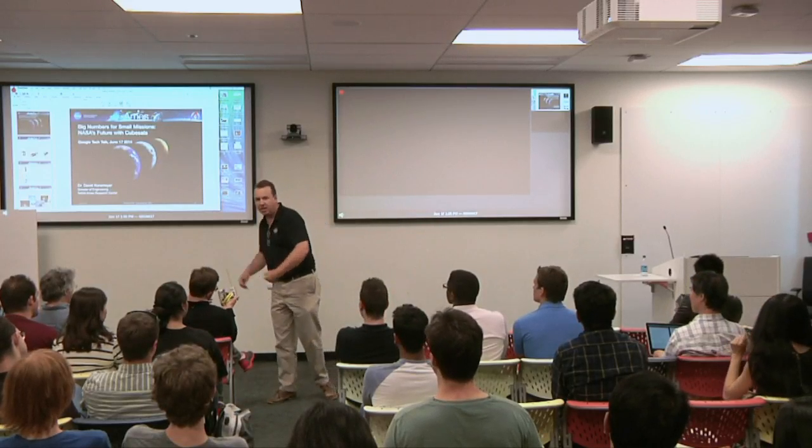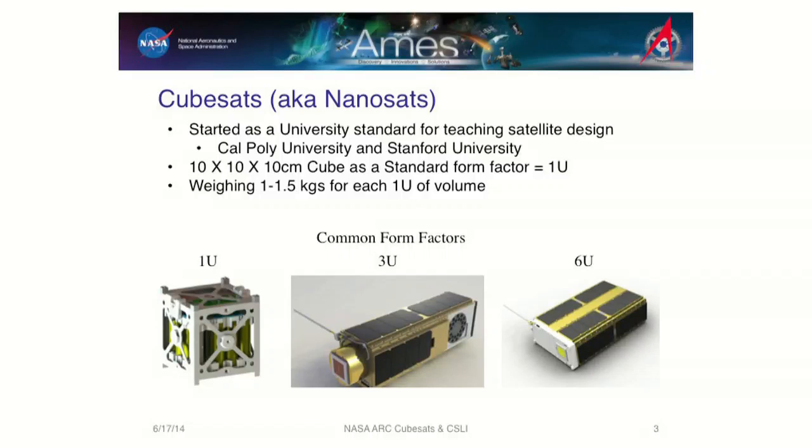What I'm going to talk to you about today is these little babies. Let's start because I find hands-on stuff gives you something to do — take a look at these, pass them around. What's going on is actually a disruption in my industry. My industry is aerospace, space missions in particular. And what we've got is a new — not so new, but new to NASA — a form factor called CubeSats. We used to call them nanosats, but everybody calls them CubeSats.